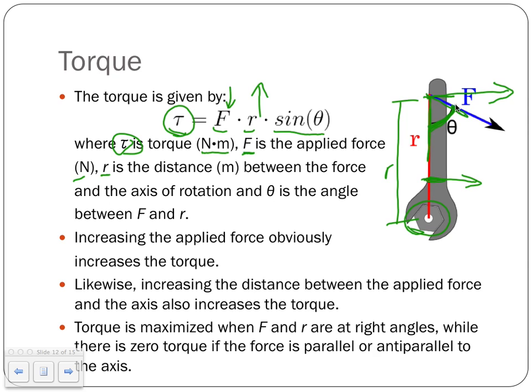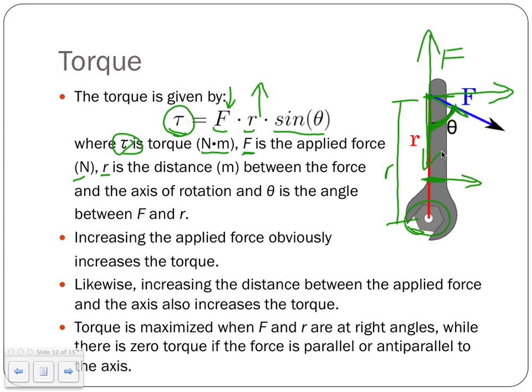To the point of, once again, let's apply common sense. If you had a wrench like this and you pulled on it, you applied a force this way, would the nut turn? No. You'd get no torque. Same thing as if you were to push directly straight down the radius. It wouldn't turn. Because in those cases, our angle theta is basically going to be 0, and sine of 0 is 0, and we get no torque at all.